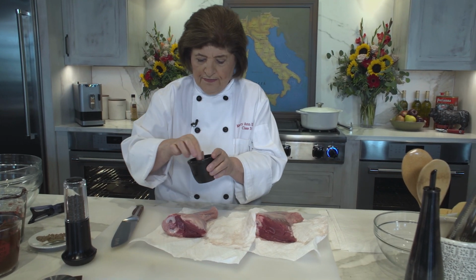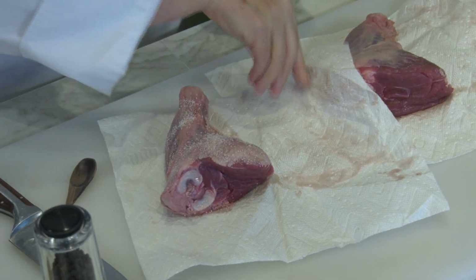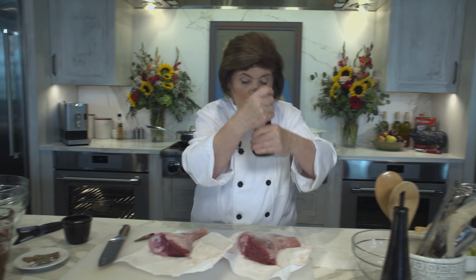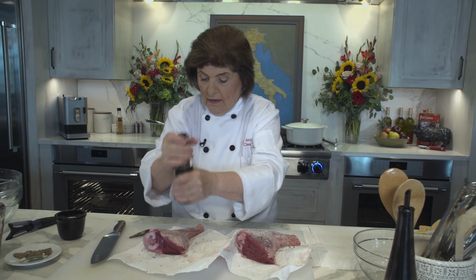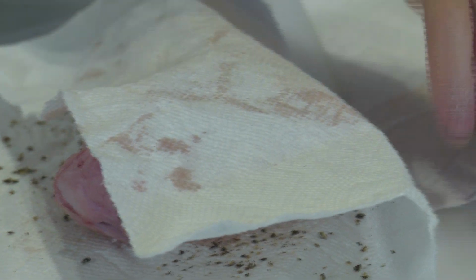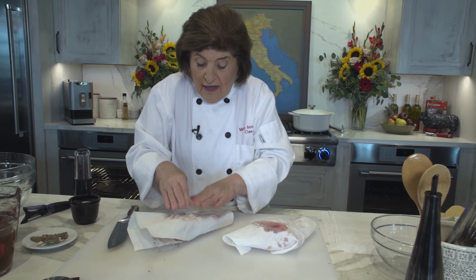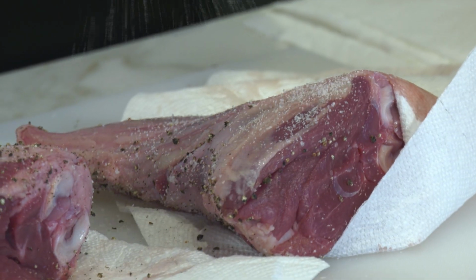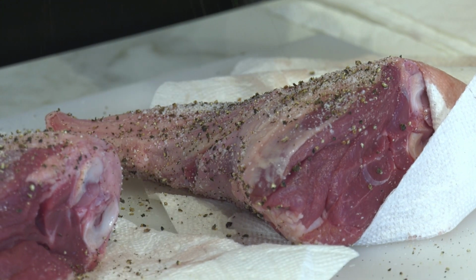We're going to take some salt on both of them. Give them a good shaking of salt and some coarse black pepper. And then what I do is take that paper back over the top, turn them, and just kind of press on the paper so that the salt and pepper really gets into that. Then just take the paper, turn it over to the other side, more salt, more pepper. So that's an easy way to do it. Again, you want to make sure that it's really stuck in there, more salt and more pepper. So they should be really well seasoned. And that's all we have to do to them.